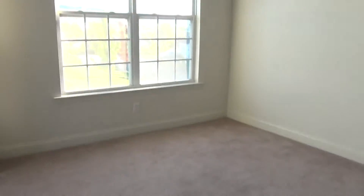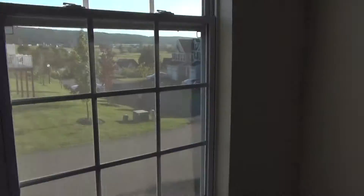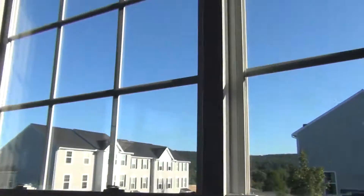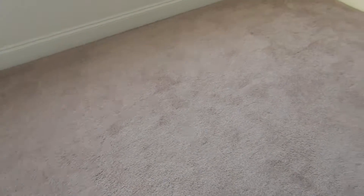The carpet is actually beige — doesn't look that bad. I think the pictures the agent is using, I don't know what they did to enhance them, but they look worse online than in person. The windows just look dirty; if they were cleaned it would look much better. Some of this trim could use some touch-up paint, but it doesn't look bad at all. Screens might need to be replaced soon, but that just happens over time. Looking at the carpet again — if you steam cleaned it, it would probably be okay. Online it looks pinkish and everything looks brown; they are actually a beige color.